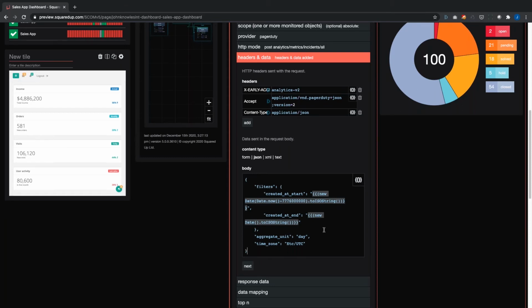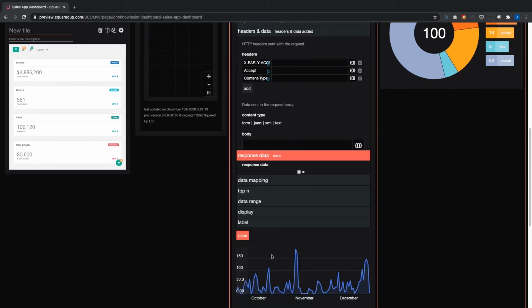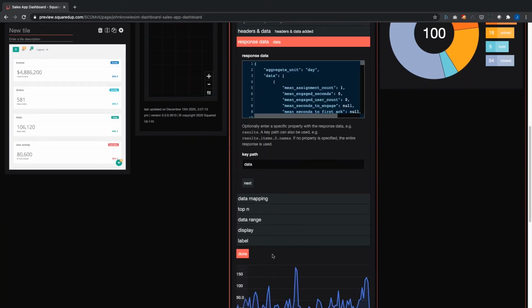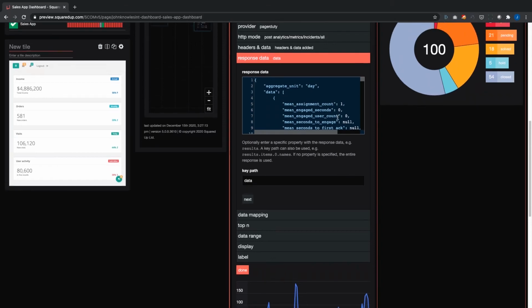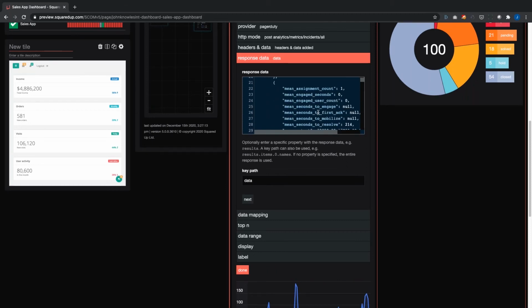Once all of that's configured, you can then review what the response is that's coming back from that API call. If you've made a mistake, you can inspect what the error message is. But if the API query is responding correctly, then you'll see all of the data that's being returned to you. It's a really useful feature for diagnosing and debugging what you're trying to visualize.